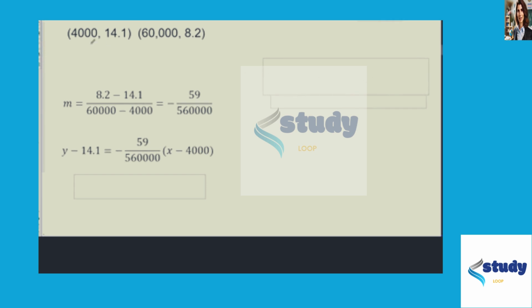I chose to use the first point as my y1 and my x1. And then we can simplify that equation, and now we have it in slope-intercept form. And at this point I have put in some approximate values for the slope and the y-intercept, and we're going to graph that on the calculator and see how it looks compared to the scatter plot.